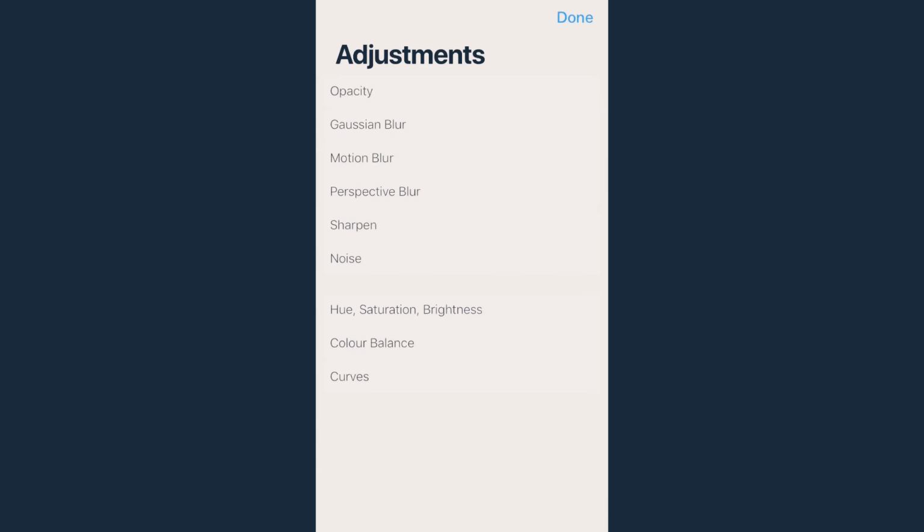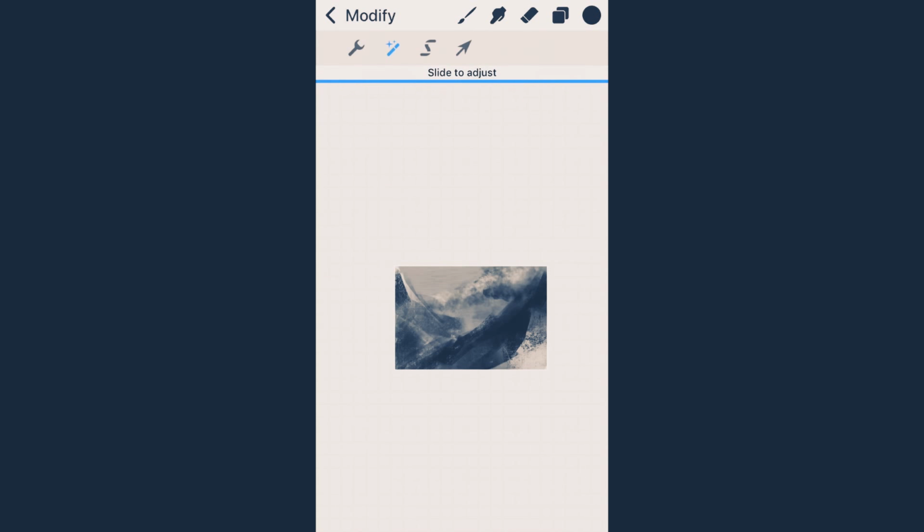But a great way of creating depth in any landscape, doesn't matter if it's basic or not, is after you've done the stuff that's super far away in the background, you can change the opacity of that layer, and it just fades it out and blurs it out and makes it appear more in the distance, especially if you're trying to get the rugged textured look of a mountain, but still want it to look kind of far away.